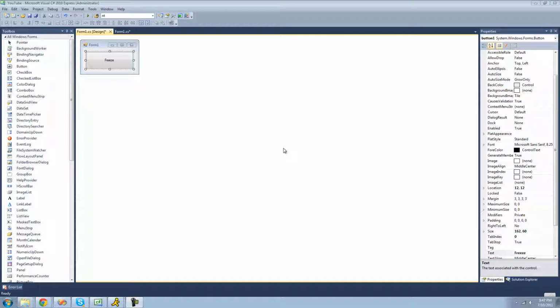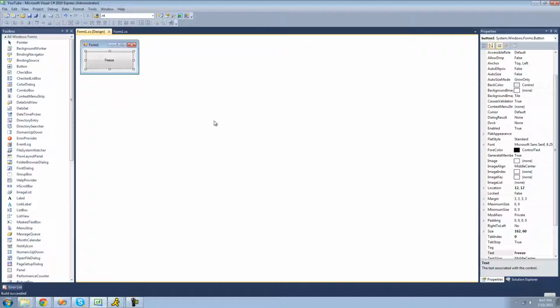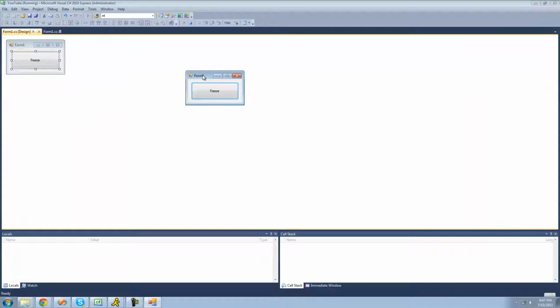And in this tutorial, I'm going to be showing you how to use threading just a little bit. In the following tutorials, we're going to get into threading a little bit more. All you're going to need for this tutorial is a button and some sort of method that will freeze your application. And here I just have an infinite for statement, and since it can never finish this for statement, it will just continue to work and it will just freeze the application. And then the button, when we click, we just call this method freeze, so that when we click this button, our application should freeze and we shouldn't be able to do anything about it.